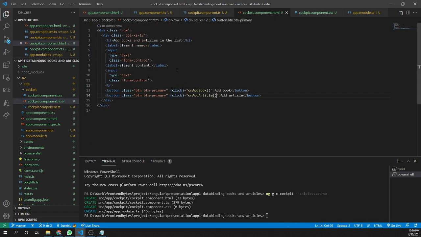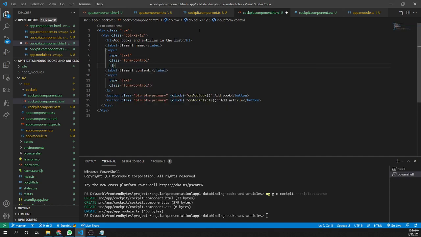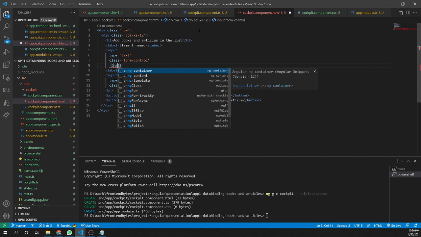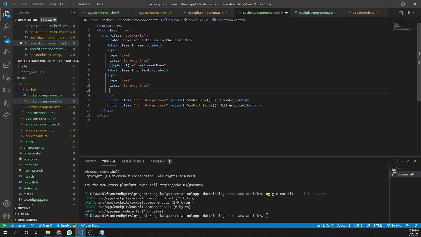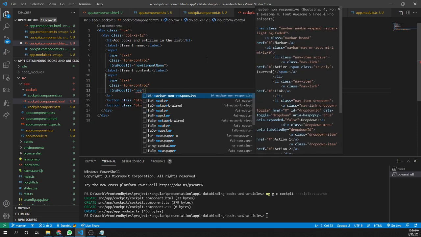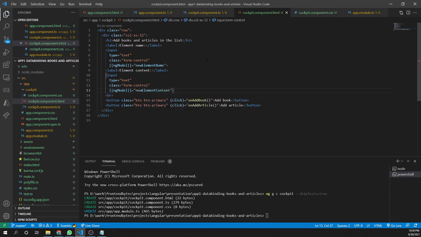Okay, and here in the inputs we need to put our ngModel with newElementName, and the second ngModel with newElementContent.